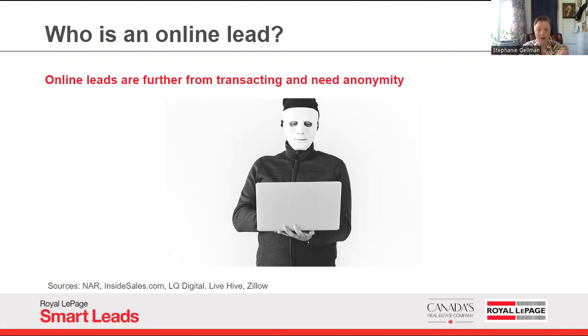Impatient people will think that leads are flaky and not serious if the lead doesn't want to transact right away, or if the lead doesn't reply to the messages, okay? But it's not that they're flaky and not serious, it's just that they need more time. So we always need to be patient and persistent when working online leads. They're most likely to convert. And when we say convert, we usually mean reply to your message somewhere between the second, okay, and 12th contact attempt, but sometimes it takes even more time.